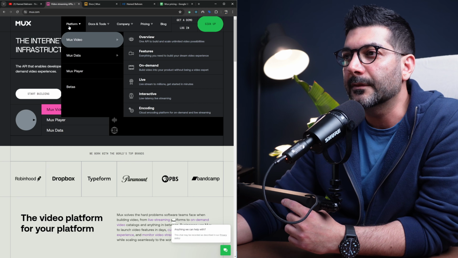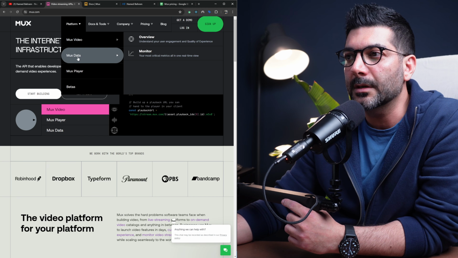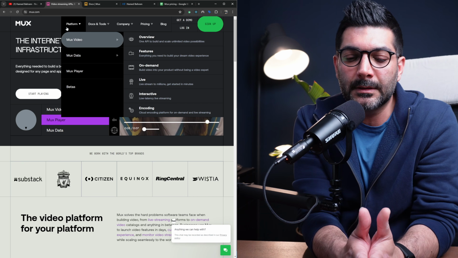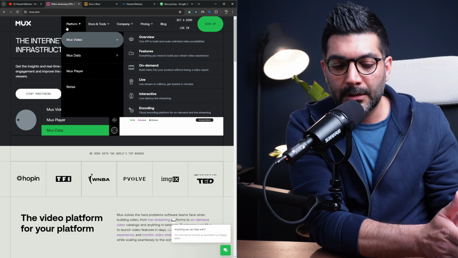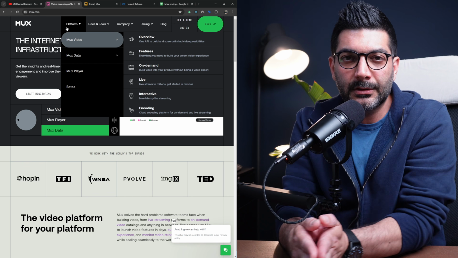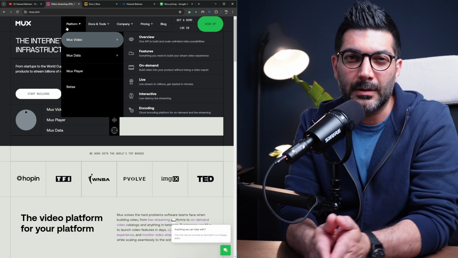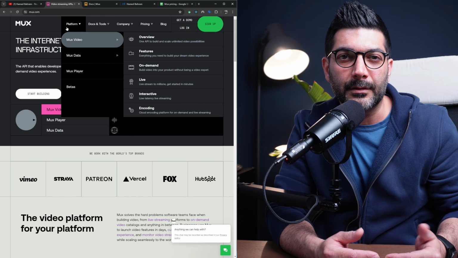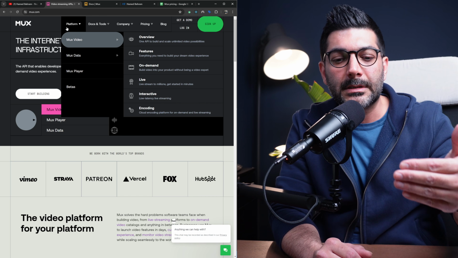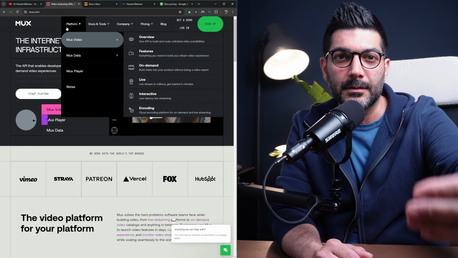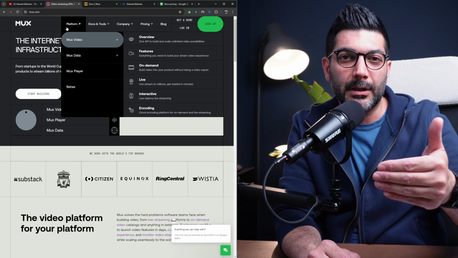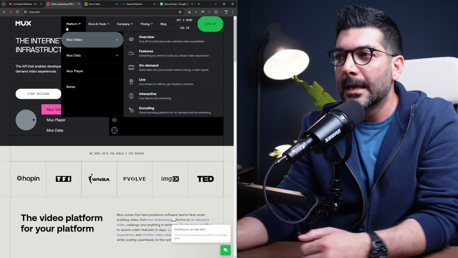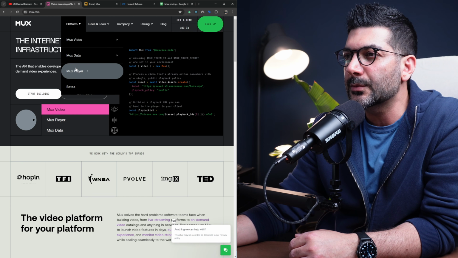As I mentioned, they have different services: Mux Video, Mux Data, and Mux Player. So let's talk about each one of them. Mux Video is encoding or uploading your videos and then storing them and then streaming them on demand or live. So that's the Mux Video service. Now, tied to that is their data layer, which is analytics that you can use to see the streaming performance on the user end. We're going to see inside my own dashboard, so you get a hang of what this data actually includes. And then lastly is the Mux Player, which brings these two together.